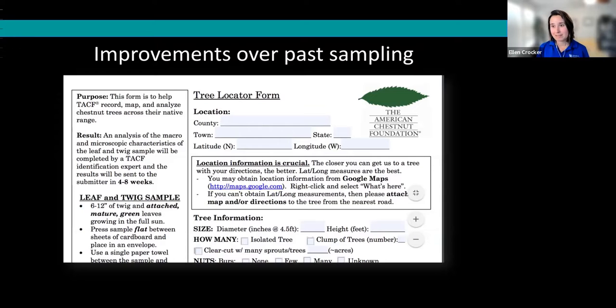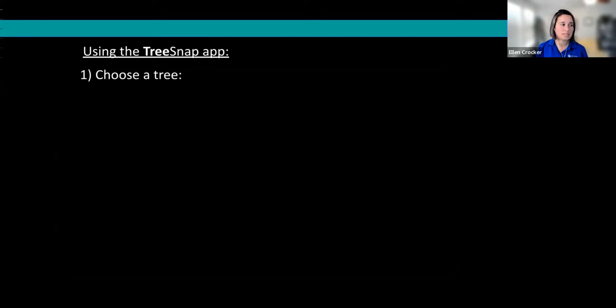and mail all this information in. And so now, instead of doing that, they have a really easy to use app that can collect a lot of the same information and also asks people to send in a physical sample as well, for complete certainty on whether or not that's American chestnut or something else. So we'll walk you through that procedure quickly, and then Abdullah will go into more detail on that.